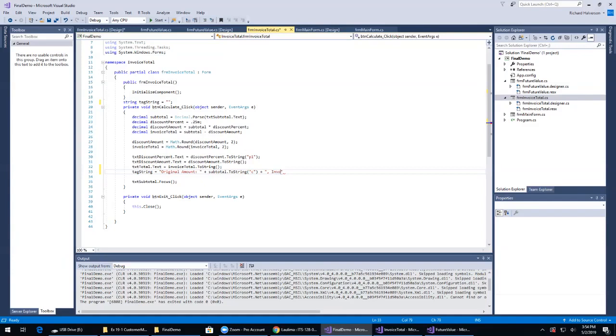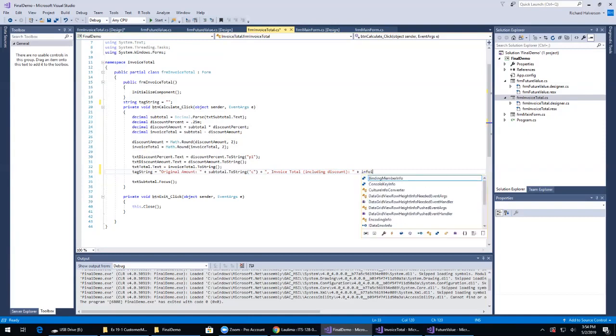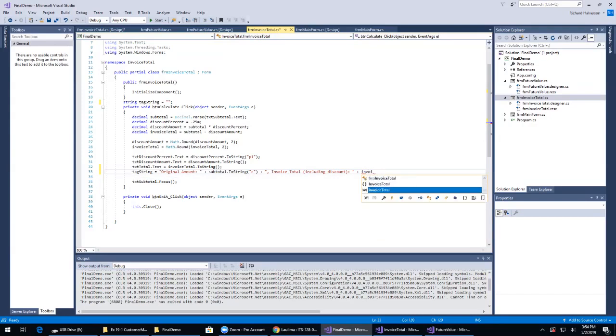"invoice total including discounts: " plus invoice total.ToString("C").